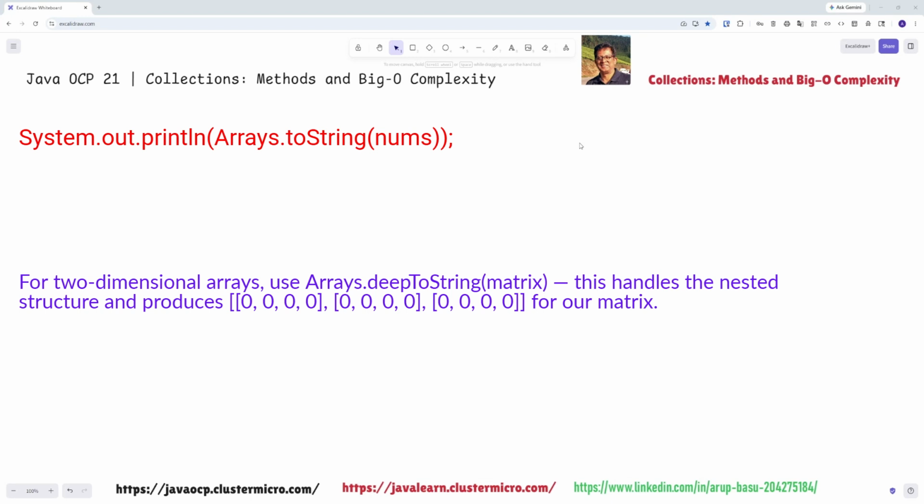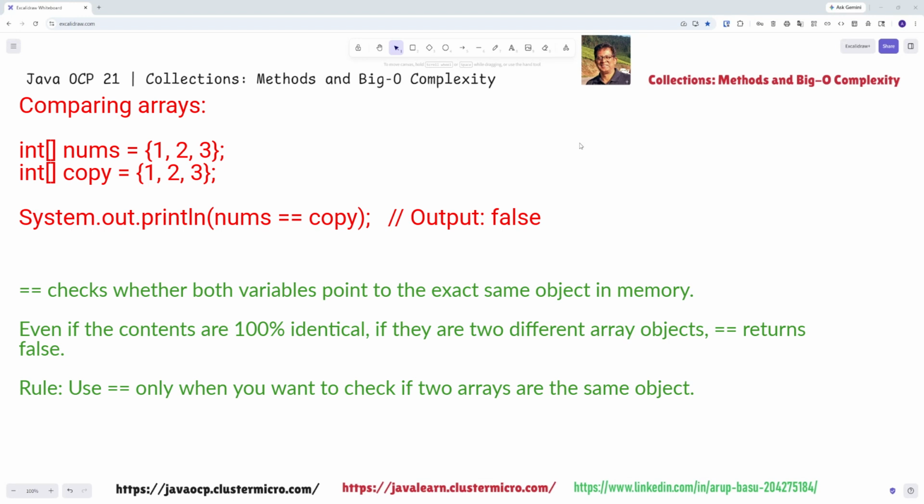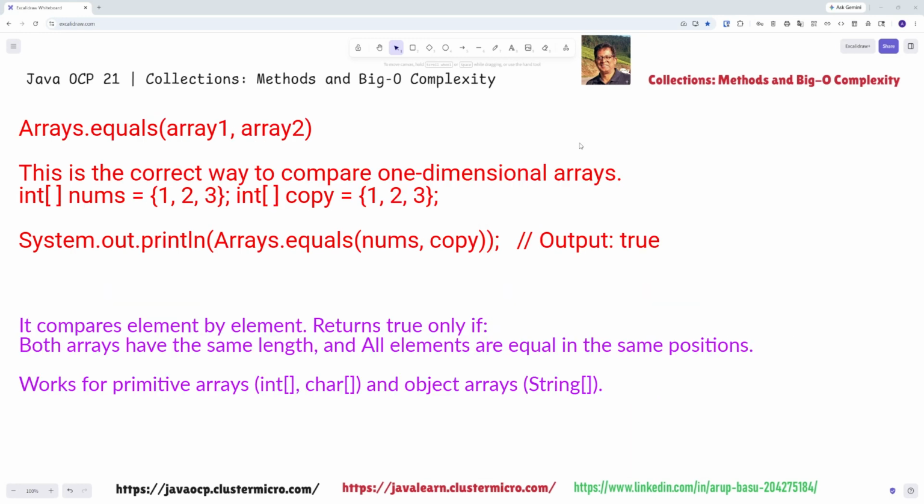And how do you compare arrays? nums.equals(copy) will always be false for different array objects even if contents are identical. Equals compares references. Arrays.equals(nums, copy) compares element by element and returns true if same length and all elements are equal.